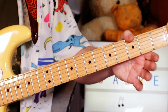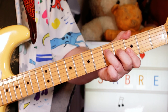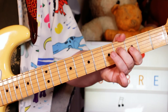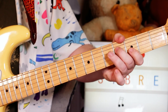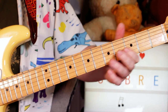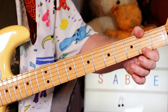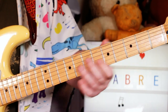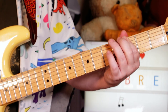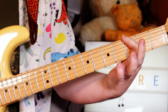Then I'm going... A classic little trick is to take a G chord, but approach each note a semitone below. So we're going 4-5-3-4-2-3-2-3. So F sharp G, A sharp B, C sharp D, F sharp G. So... Back to that G note.